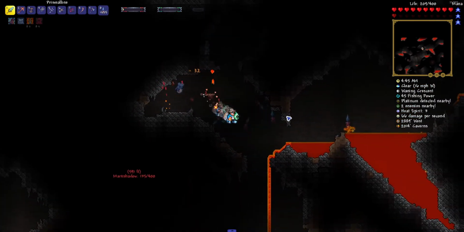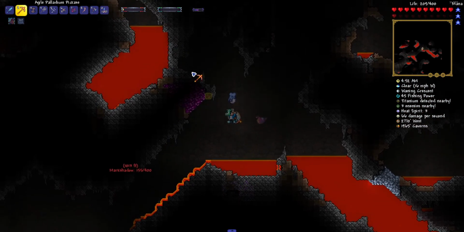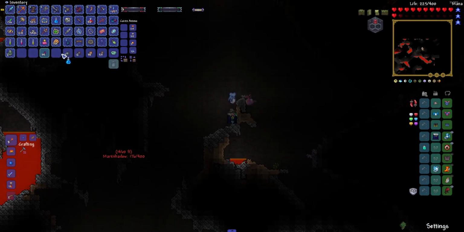Also, there's a voodoo demon right here if you really want to do that again. No. Okay. Just asking. I found some more. Titanium. Palladium. There's a lot of titanium that I've seen so far. I got 34 fun.